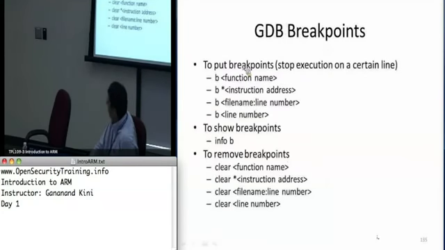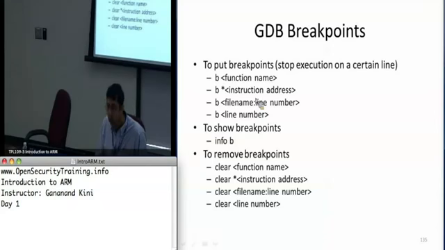To put breakpoints in GDB, you just say b for breakpoint followed by the function name. If you want to break at a specific address, you put an asterisk before the address. You can specify it in hex. You also have break with file name colon line number if you have multiple files, and break with a line number, so it will accept the line number. If you type list, it will list the program out for you with the line numbers, and you can choose the line number. Then there is also info b, which will show you what breakpoints you've set.